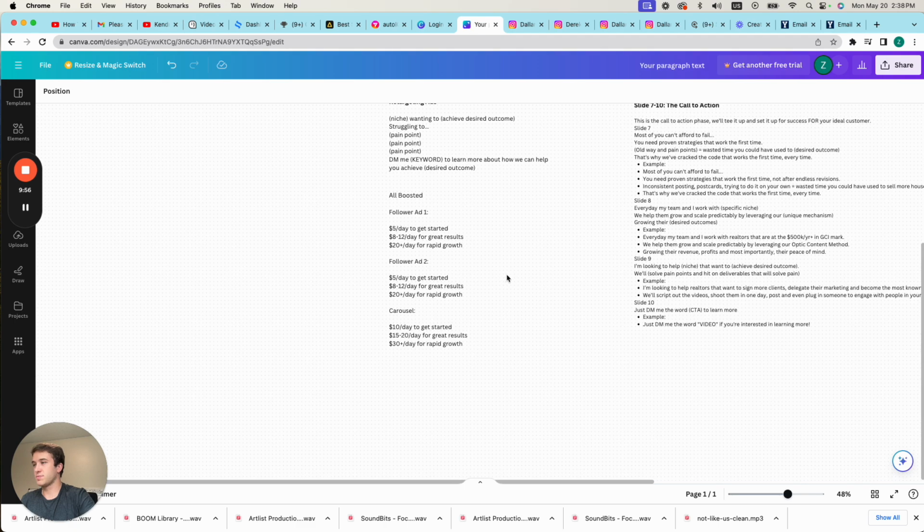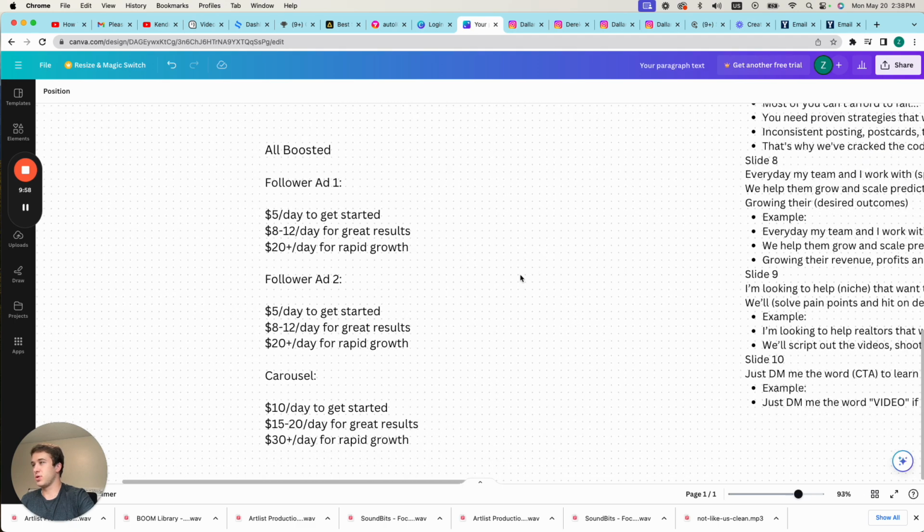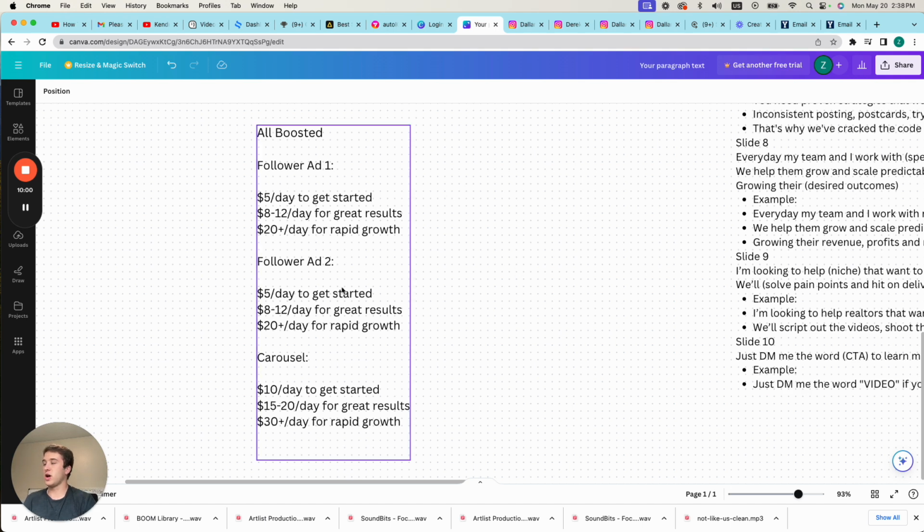And really, as far as pricing goes, it's pretty simple. Again, if you want to do 2 follower ads, great. You can also just start with 1 follower ad and 1 carousel ad, where you put $5 a day behind the follower ad to get started. You literally just click on boost post, $5 a day. You don't even need to put an audience to start unless you have some sort of geographical location you'd prefer, like Utah or Texas or whatever. And then you just boost it, and it will take the audience that you have, which are probably your current reps, and it'll send it to people that Instagram thinks are similar to that.